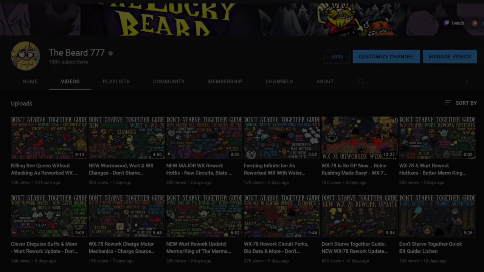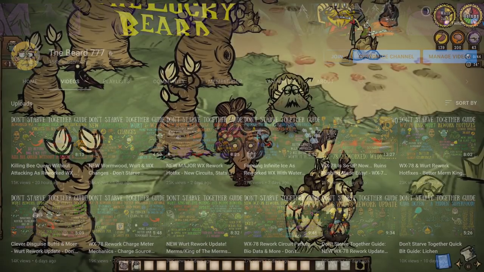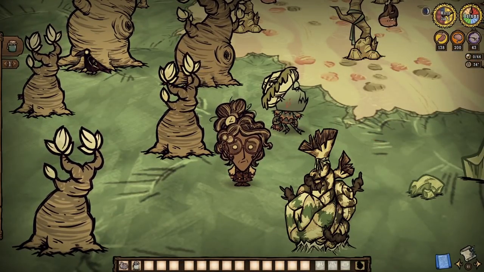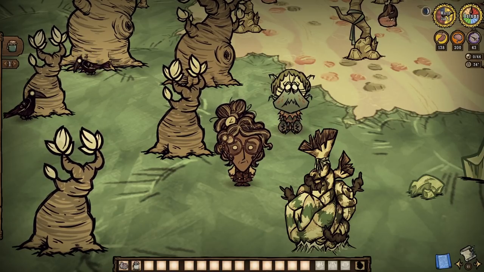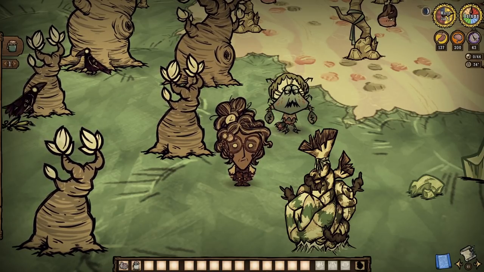Now, I don't know about you all, but after 11 straight days of update videos, I'm pretty much done with the WX78, Wurt, and even Wormwood talk. If there's one last hotfix before its official release, I will return, of course. However, for now, I would like to return to the base game here to briefly talk a potential farm during Pearl's friendship quests. Let us set sail.